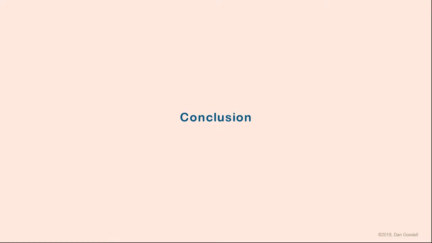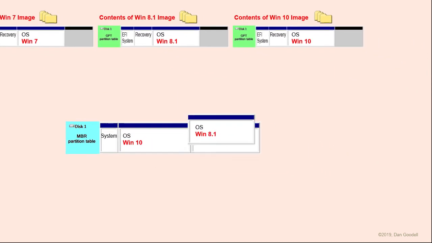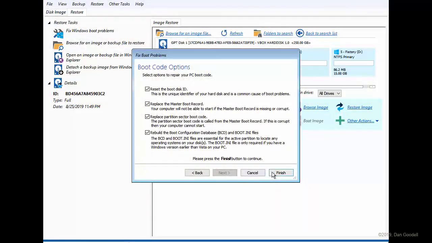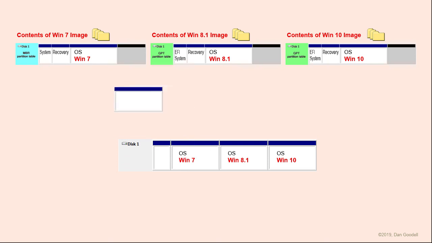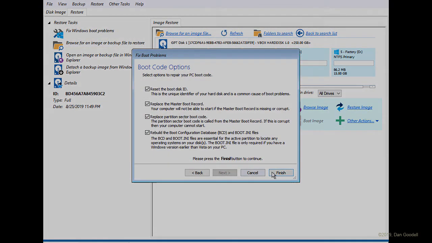In conclusion, we've seen how cloning and imaging tools can be used to create a Windows multi-boot system, and how Macrium Reflect's boot repair tool will easily rebuild the BCD to make it all functional. And don't forget the ongoing vital role imaging tools have in backing up your multi-boot system, in case it needs to be restored in the future. Even if you use another technique to create your multi-boot system, maybe you've gleaned from this video some insight into the role of the various pieces and how they work together. If that better prepares you to repair and maintain your own system, I hope you've found this video useful.